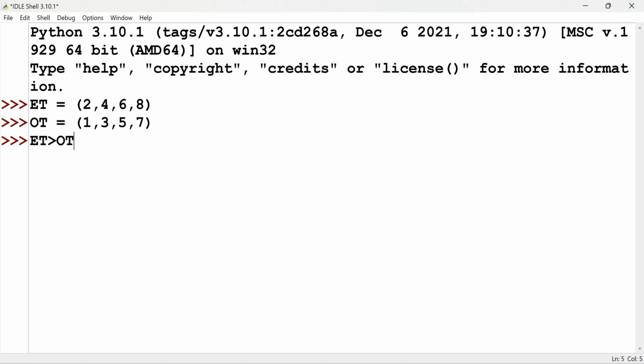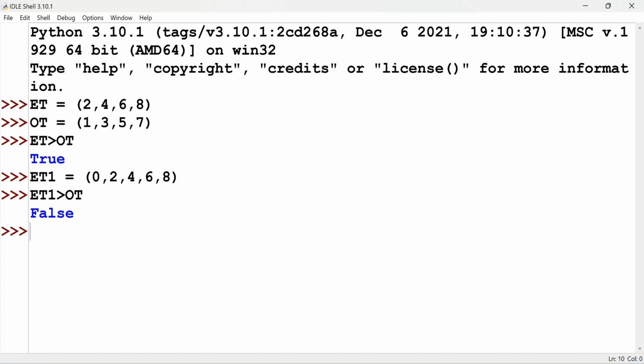So it will give true. In case I create et1 using 0 there, 0, 2, 4, 6, 8, then if I give et1 is greater than ot, it is going to be false as et1 has a lesser value than ot.